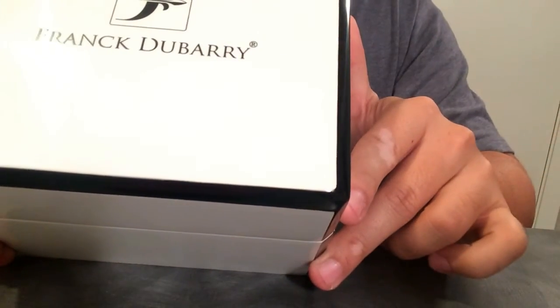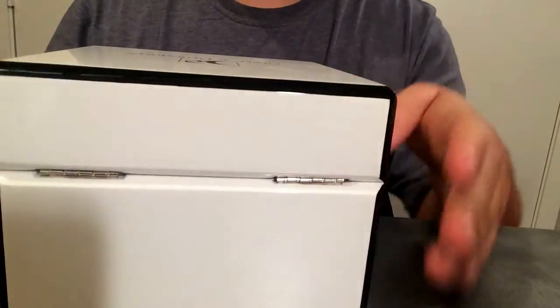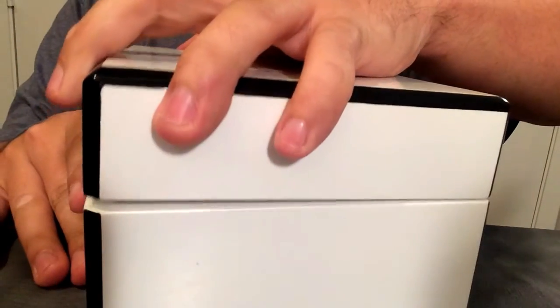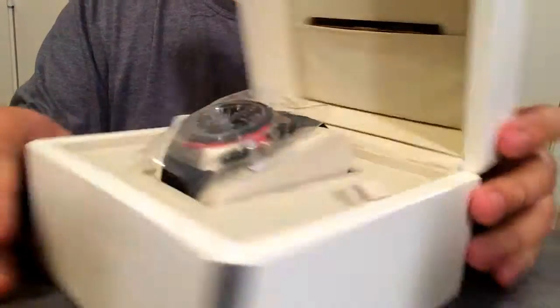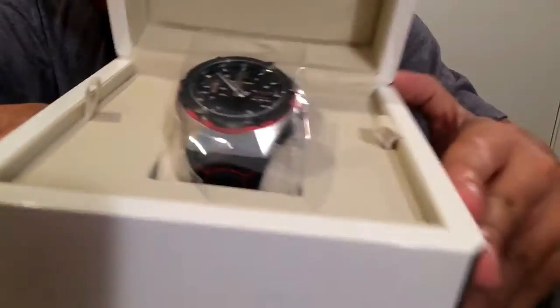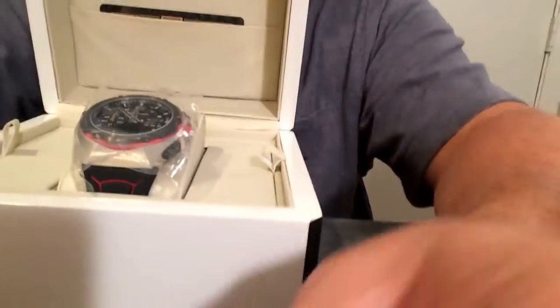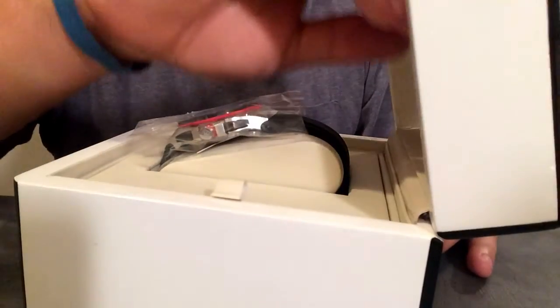That Franck Dubarry. It's a pretty fancy little box. Probably the fanciest one I've ever gotten. Bam! Good old Intrepidus.